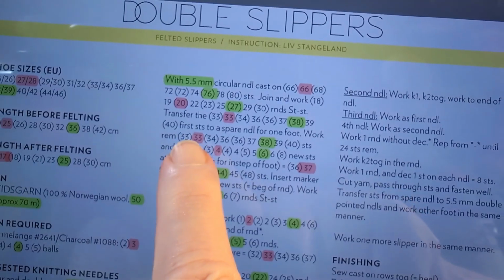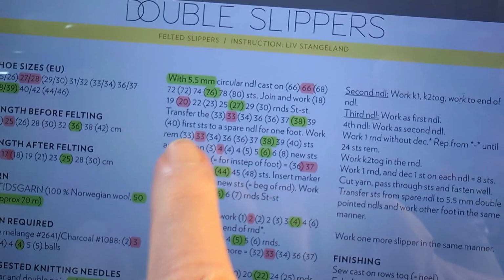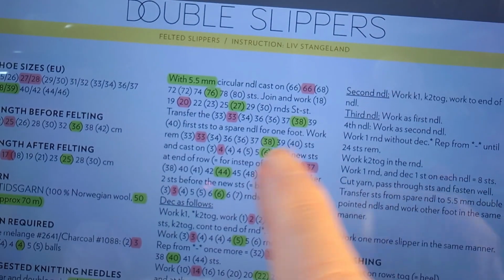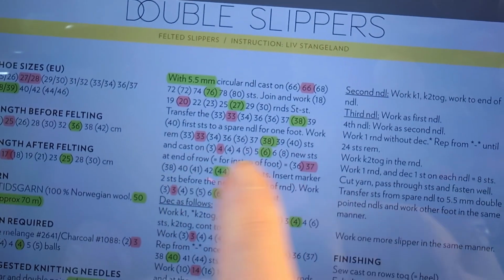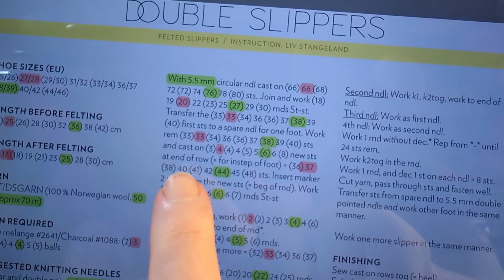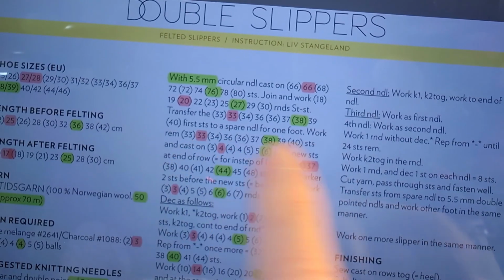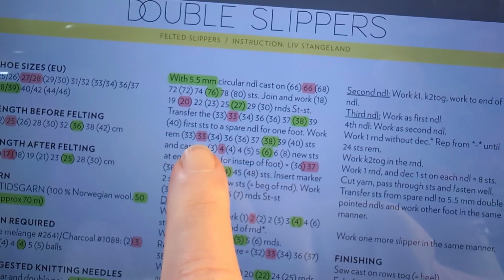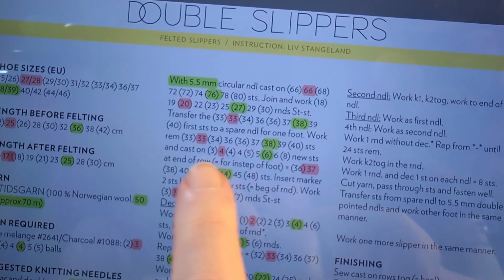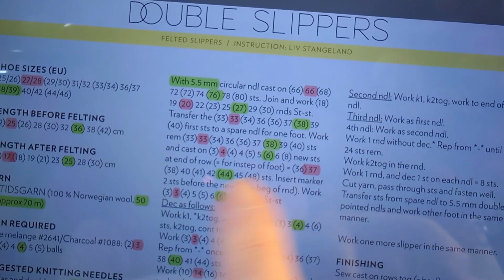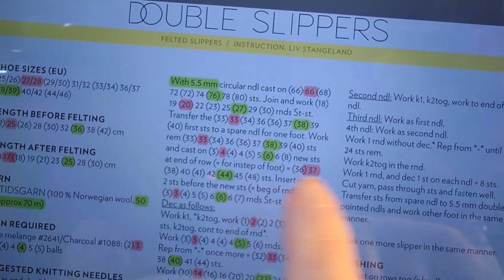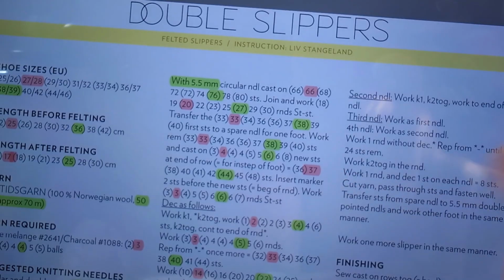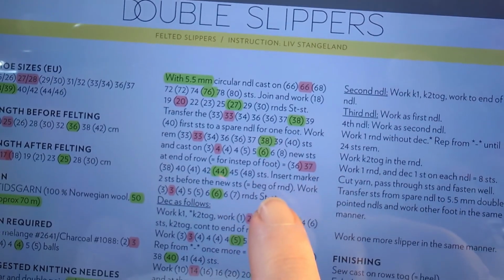Watch the Norwegian knitter. She shows you how this works, but it doesn't matter. I'm talking about any pattern, not this specific pattern here. Okay, then the remaining 33 stitches, cast on 4 new stitches, and that will be the end of the row. 37 stitches. Then I think you finish the 2 slippers separately.